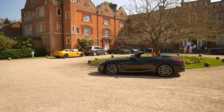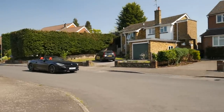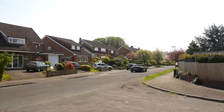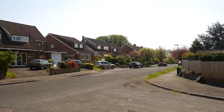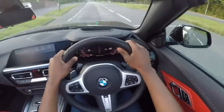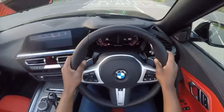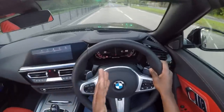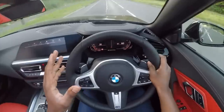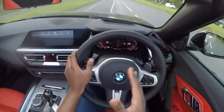This car does feel like they've taken the E89, everything that makes the E89 so good, and turned it up to 11. It genuinely does feel very good — it just feels like a grown-up Z4. I'm sure once we see them more often on the road, everyone's going to be more positive towards them in terms of the styling. It's growing on me. After three days I'm really starting to like the styling, and I love everything else about this car. I love the rear styling, but it's just the front end I'm still trying to get used to.